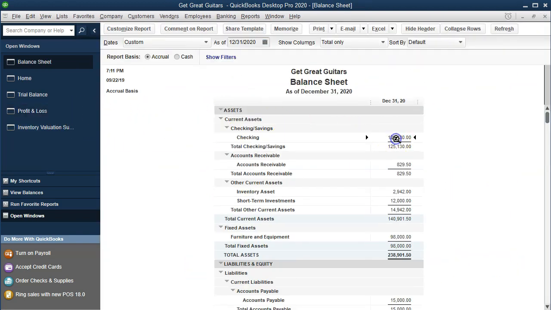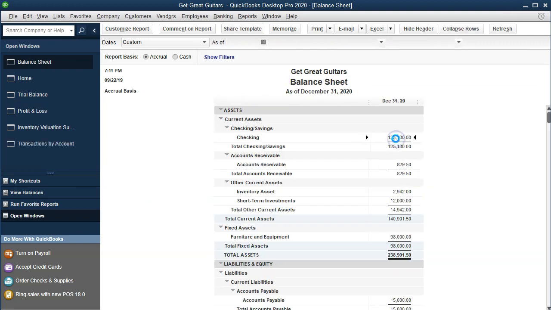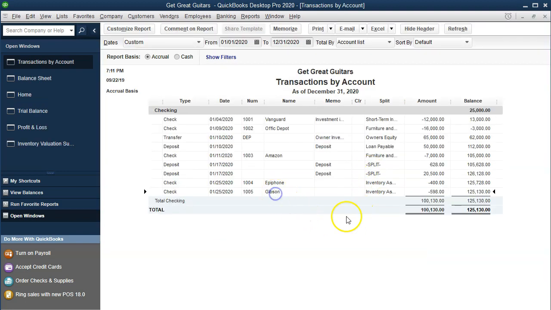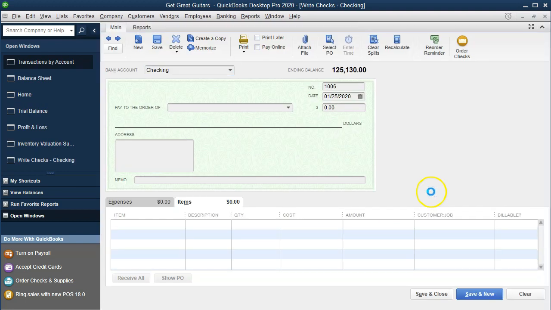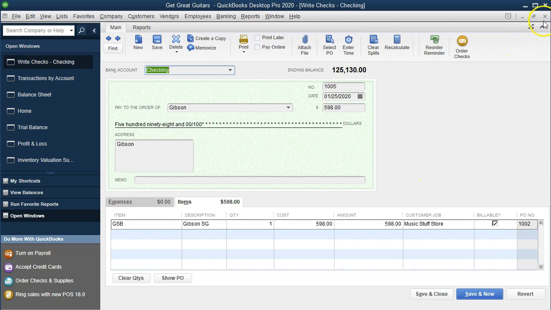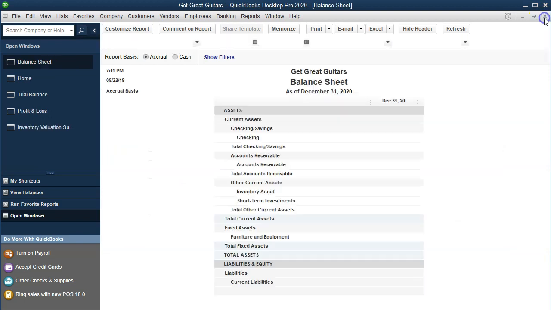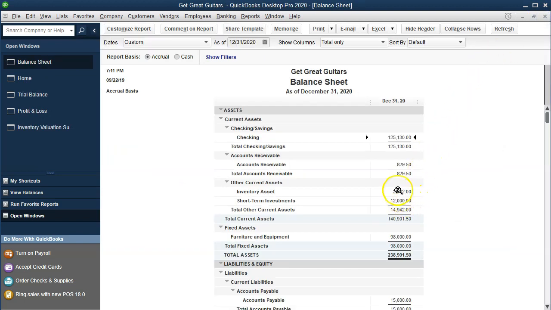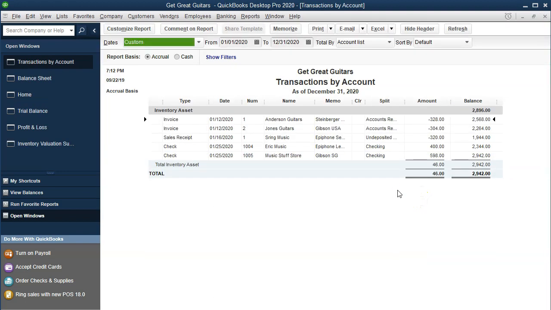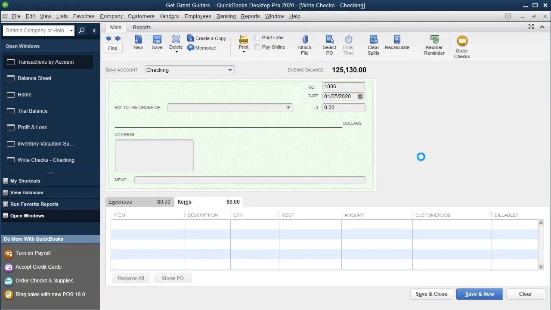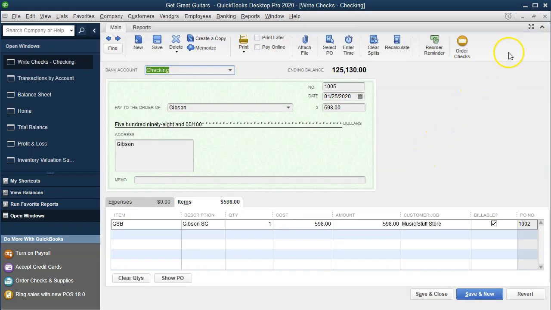And then we're going to go to our balance sheet once again. Within the checking account, it should be going down by the check number 1005 right there. There it is. Double clicking on it, we see check 1005. Closing this back out with the gray X, not the big X up top. Closing this back out, we can then go into the inventory, double clicking on the inventory. We can then see the check number 1005. Once again, double clicking on that. There is our check once again.